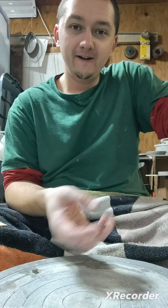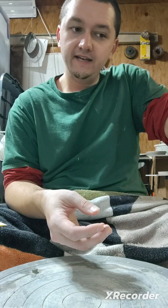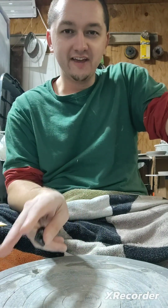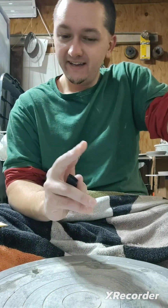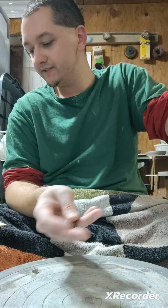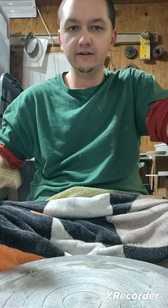Hey everybody. I've been making a few pieces in my studio today, and I need to make a couple new pieces. I feel like we should definitely go on this journey together. It's basically a pie plate, and I'm going to attempt to make a bacon cooker.